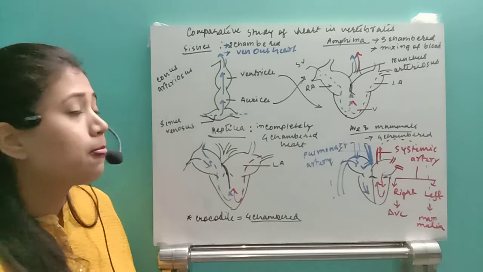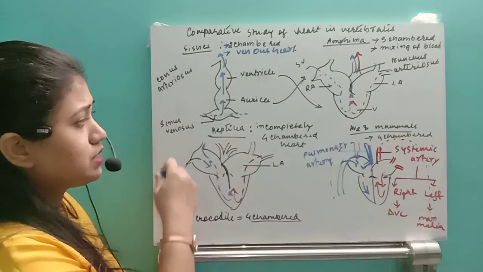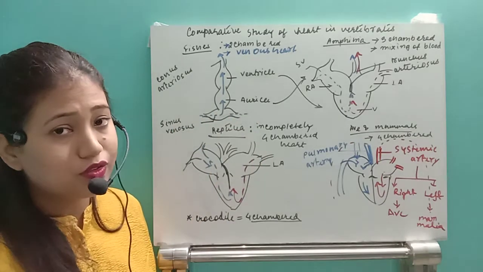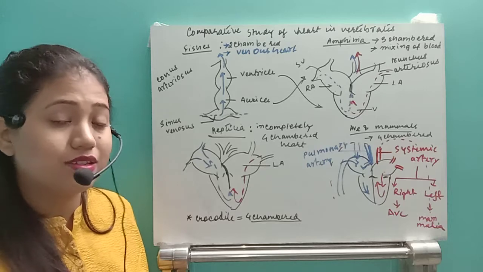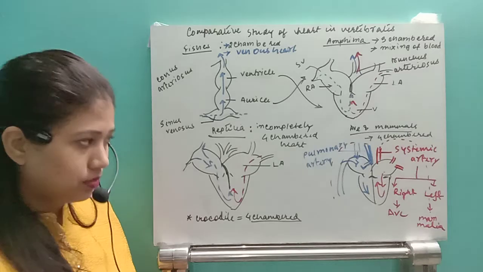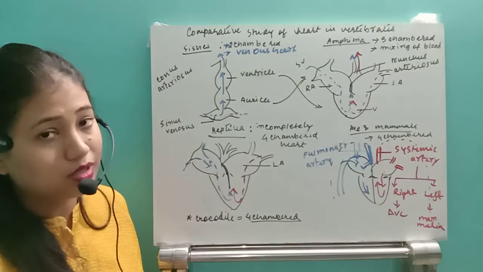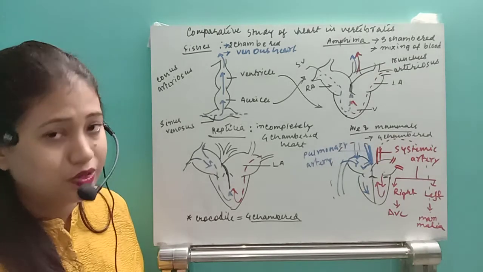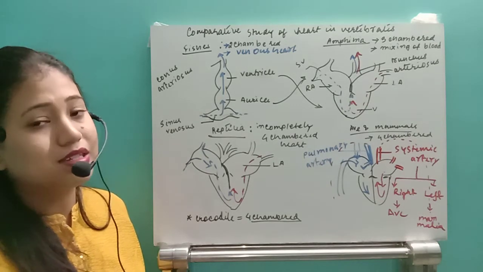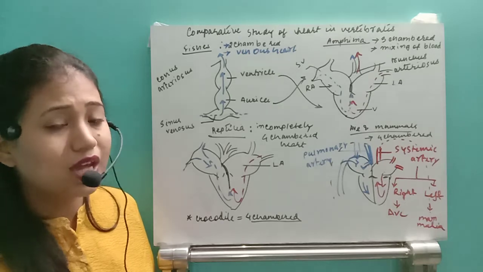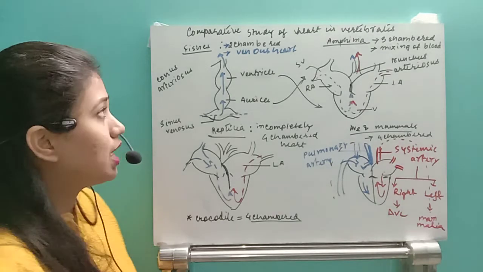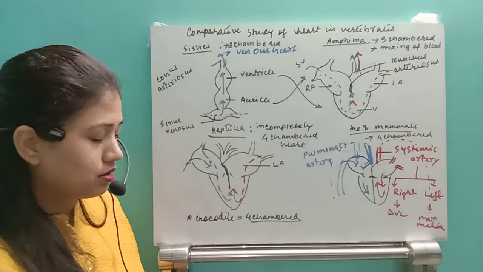And if you see the primary chambers, that is the auricles and the ventricles, you will understand that they divide from one chamber to form four chambers. That means two auricles and two ventricles. So we are able to understand that the secondary chambers start to degenerate and the primary chambers get divided and become more and more chambers. So yes, that is the comparative study of structure.